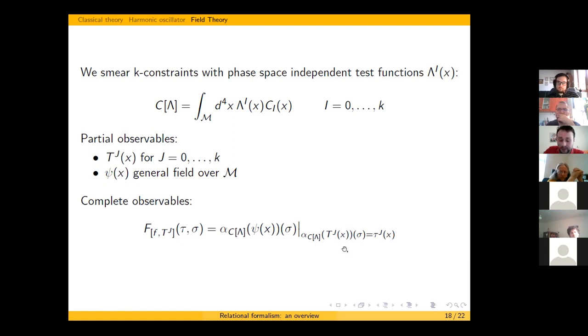Because in the phase space, for example, I can take as a coordinate just a scalar field. And we also have its momentum, which is a coordinate in the phase space. And that field is exactly just a function in the phase space. So basically, that's what it means. We calculate this field at the point sigma in the phase space.